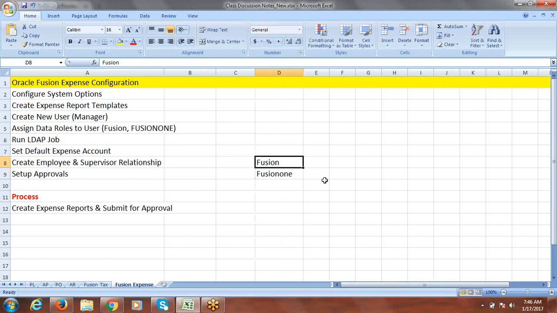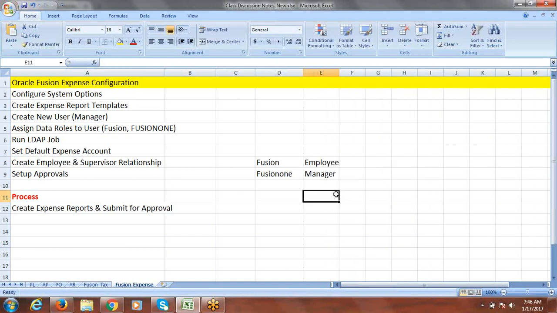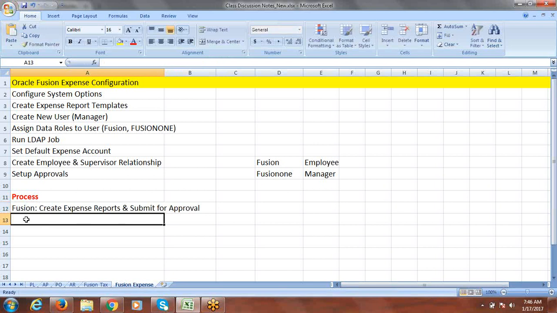Okay. Fusion user is going to act as just an employee. Fusion 1 is going to act as a manager. That's it. Let's take this relation. So create expense report and submit for approval. We will be creating the user called Fusion.